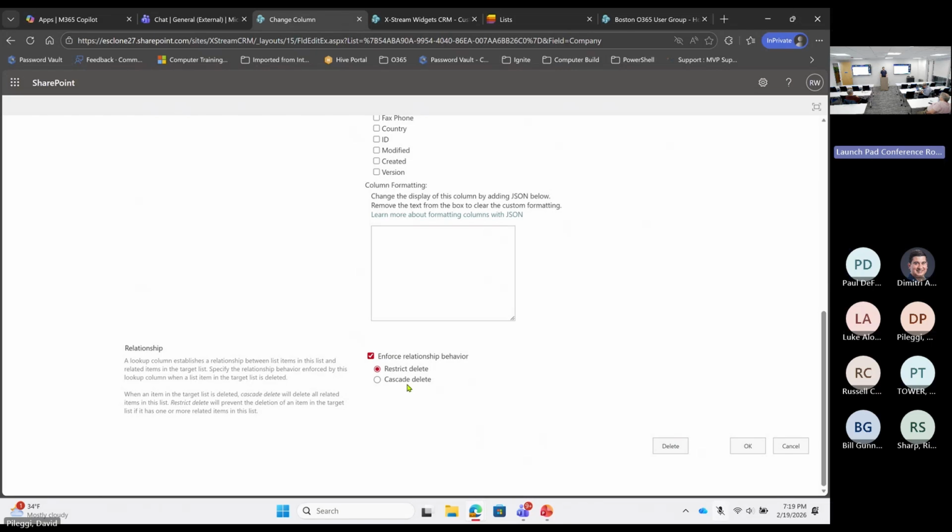Is cascade delete relatively new? No, it's been there for ages, quite a while, back to 2003. Yeah, 2003. A lot of people didn't use it because they didn't understand it. Because unless you were at one time or another in your life a database administrator, you wouldn't understand the context behind it.